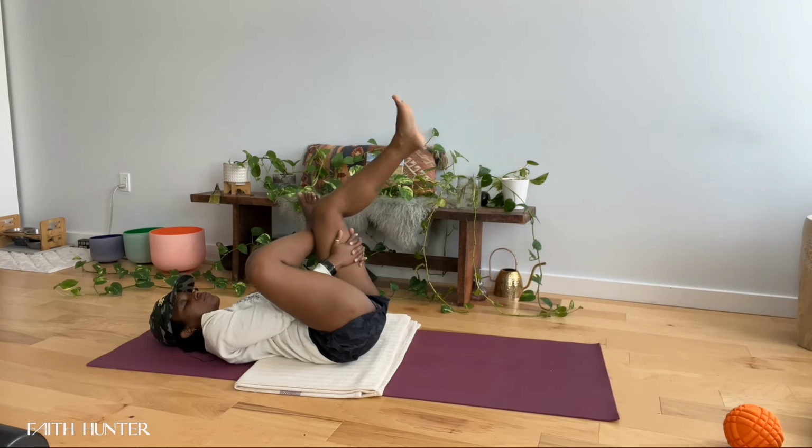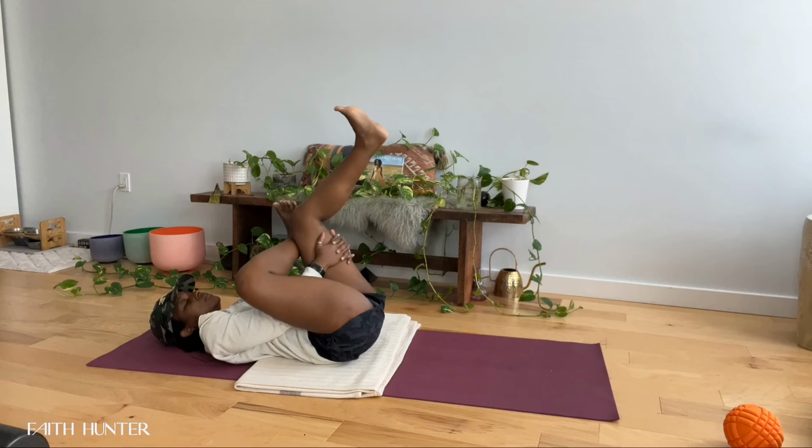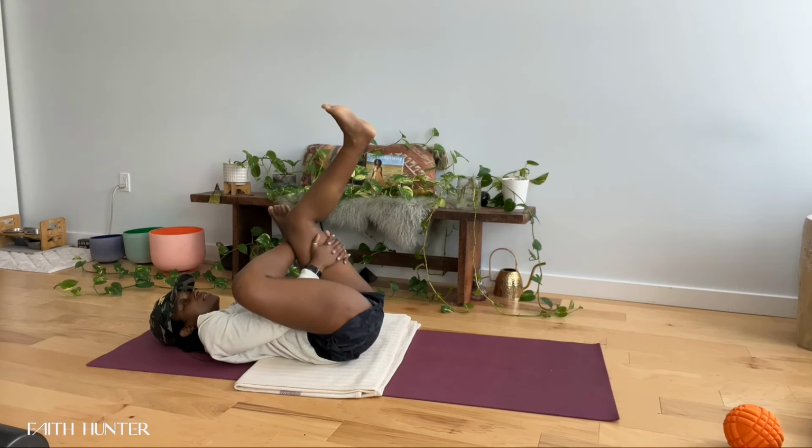Interlace your fingers around your right hamstring. Keep flexing that left foot. Actually, flex both feet. Draw that left leg in. I told you guys, my left hip's tighter. Oh, yeah. I'm feeling it right here. I'm still going to go for the deeper stretch because I know my body.